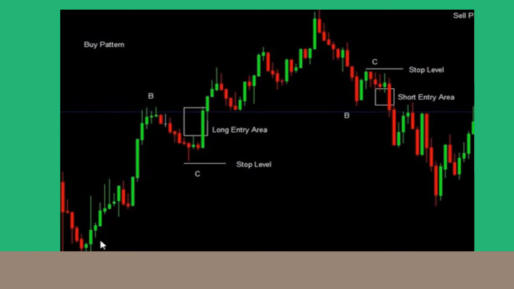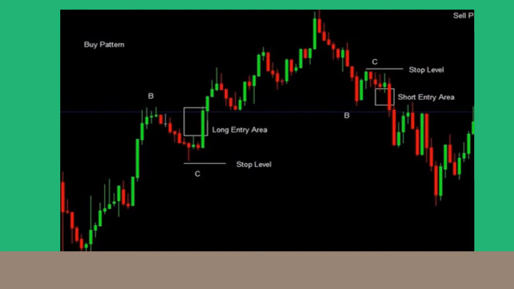Between A and B we're looking for a strong run in one direction. From B to C it's a pullback. And that's basically the pattern we're looking for. If you look closely, you'll see these almost everywhere. So here would be another one, A to B, C is the pullback, and then we have the move higher.